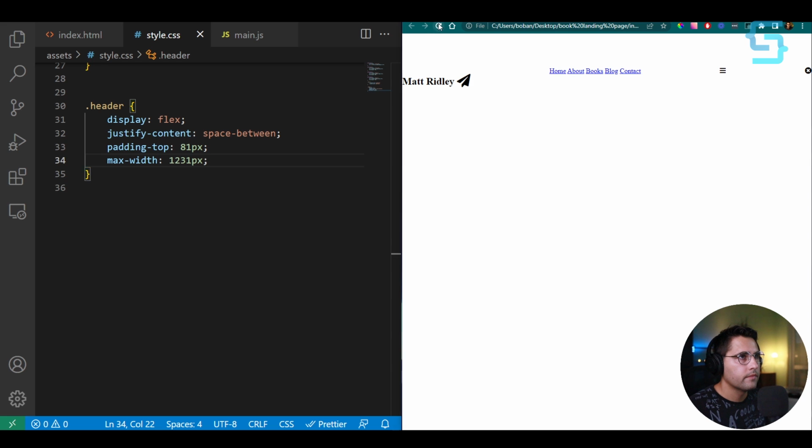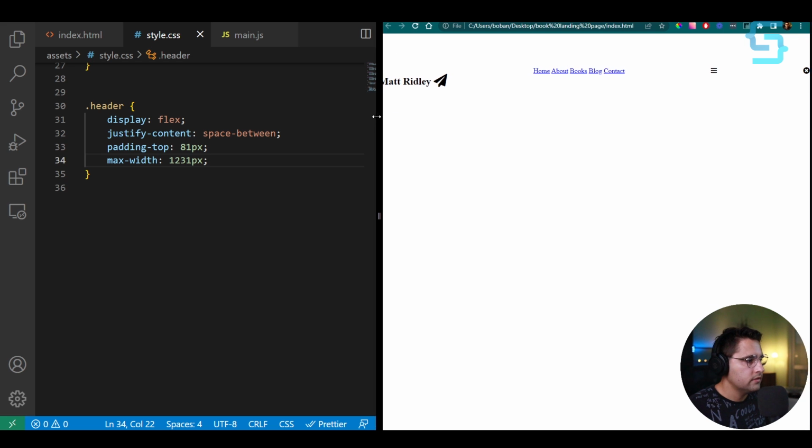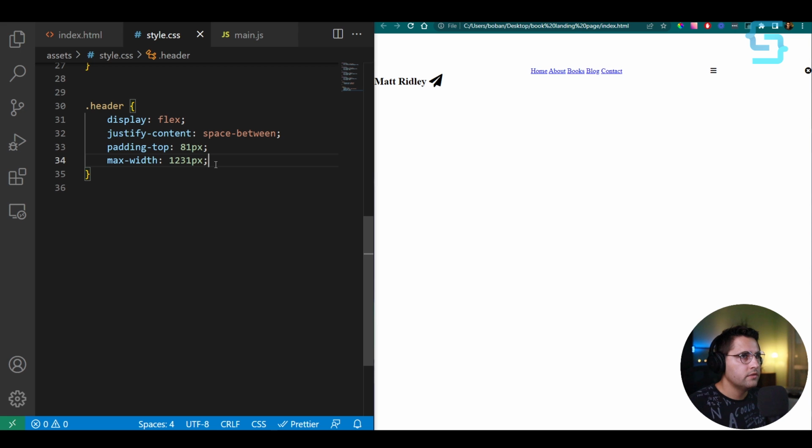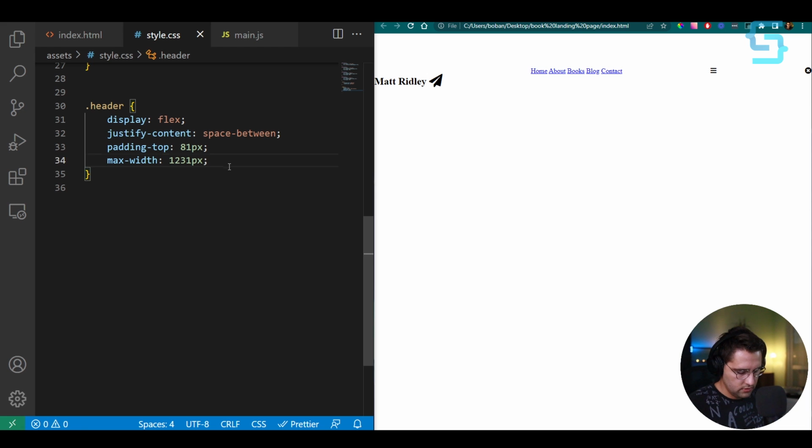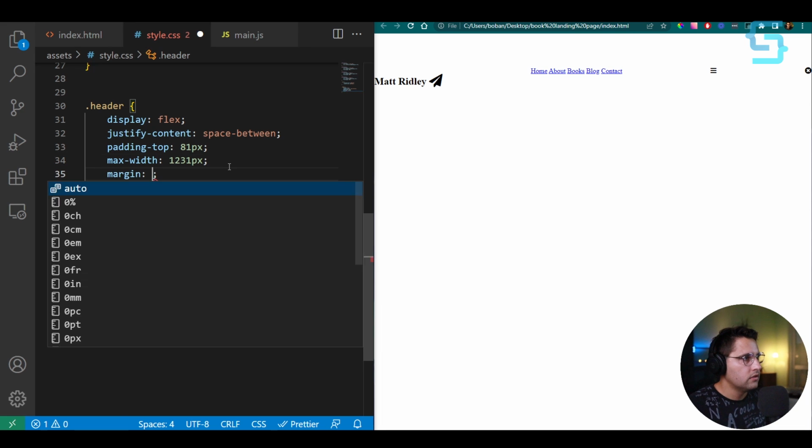Okay. And I want to center it. Actually, on this screen, because it's small, you cannot see it. If I zoom out, you can see that it's on the left side, but we want to make it centered. Set the margin to 0 and auto.